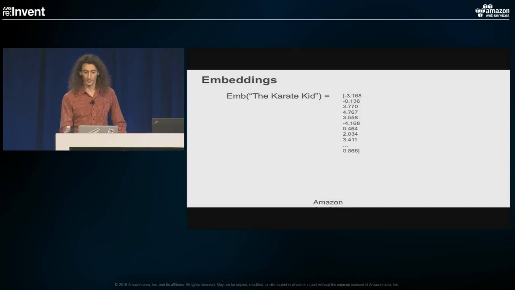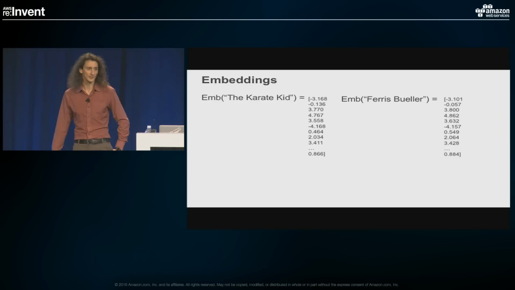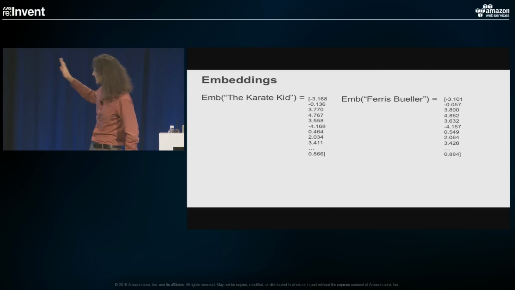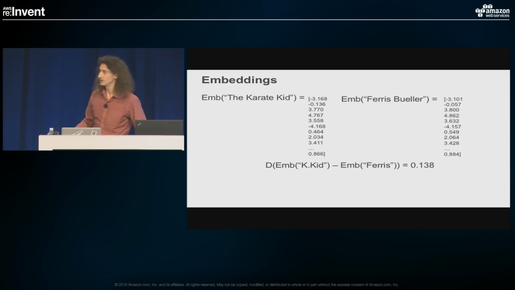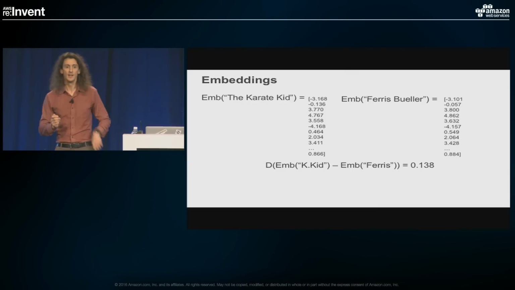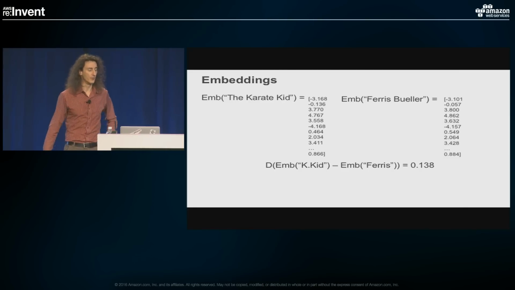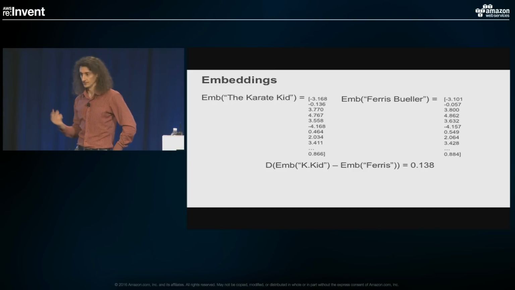But what you can do with them is you can compare them. So take Karate Kid and a similar movie from that genre, like maybe Ferris Bueller's Day Off, good classic 80s movies. And you can look at both the numbers, and you can see that in each dimension, they're not too far apart from each other. And without a lot of computation, you can subtract those two from each other, and you can get a distance. And you can get a single number now that tells you how similar any pair of movies is. And as you can see, for just 64 floats, this is super quick.